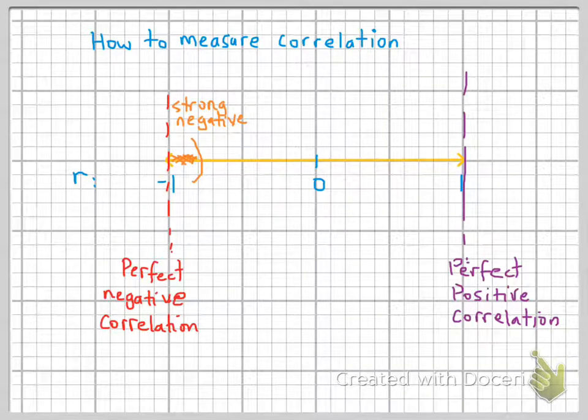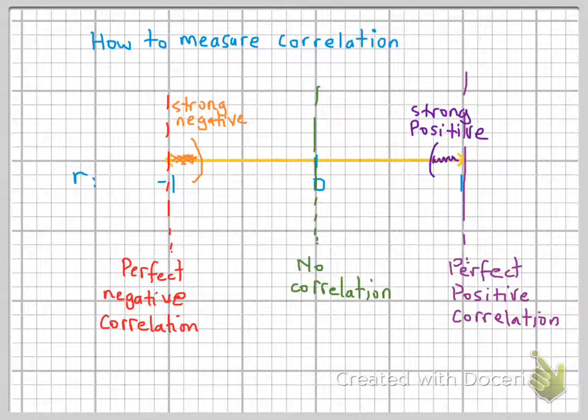Or you could have a perfect positive correlation, in which case r is equal to 1. Now again, usually you don't have this. What you have is something that is strong and positive correlation. The value will range around 0.8, 0.85, 0.9, 0.97, right? It will be close to 1, but not quite 1. You say the correlation is strong and positive in that case.